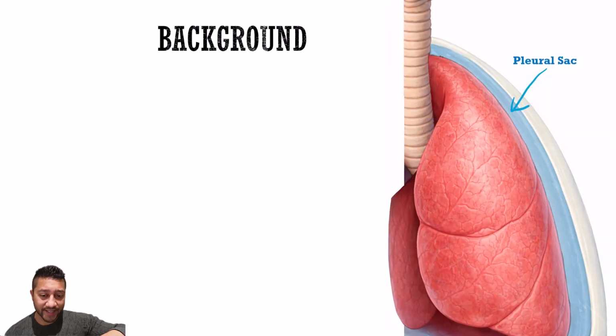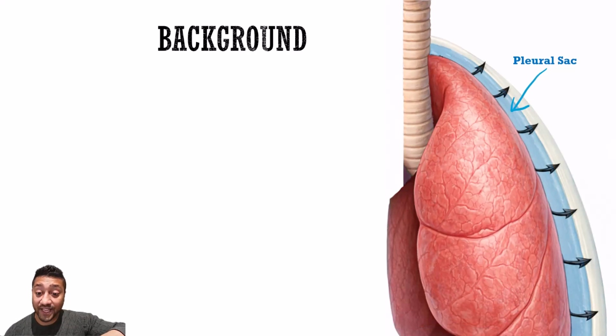A pneumothorax is ultimately a disease of the pleural sac. Remember that the pleural sac wraps around each of the lungs and plays two major roles. One is to keep the lungs nice and lubricated and protected as they expand against your pokey ribs, and the other is to keep the lungs nice and inflated because of this strong negative pressure system within it that basically acts like a vacuum to keep the lungs open.